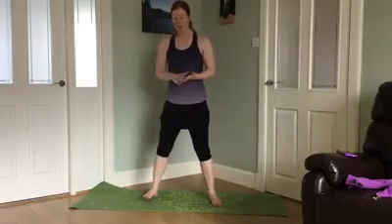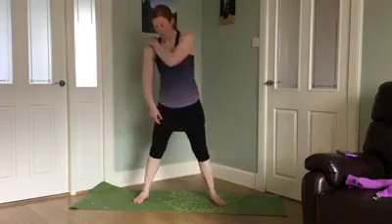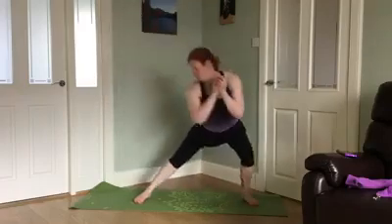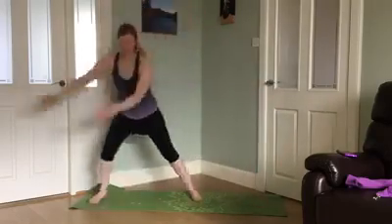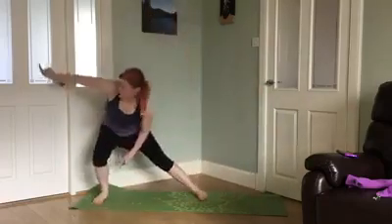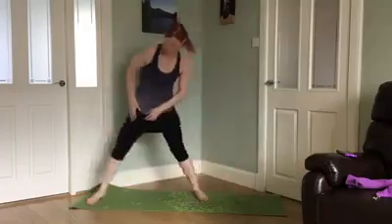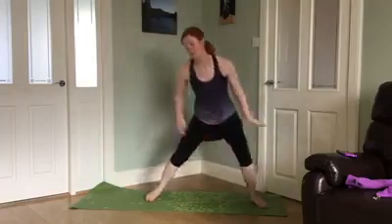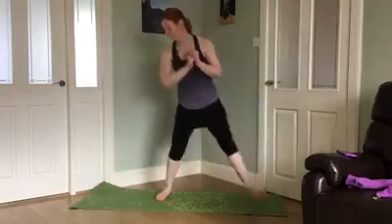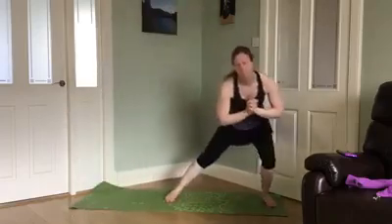Good side lunge. If you've got ankle, knee, hip, or pelvic issues, you might find that's your option — that's absolutely fine. If you don't have those issues you might want to come fully here. Full option — sweep over, you can take the weight with you. Whatever option you're going to do, let's begin. You want to imagine this hip pushing that way, opening out the inner thigh on this side, glute that way. Whatever's comfortable on your hands — hands down if you need to. Squeeze into that glute on your standing leg.